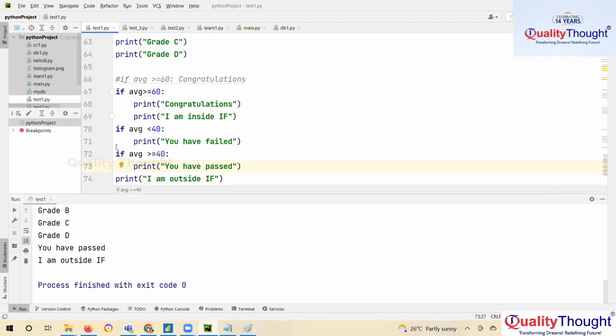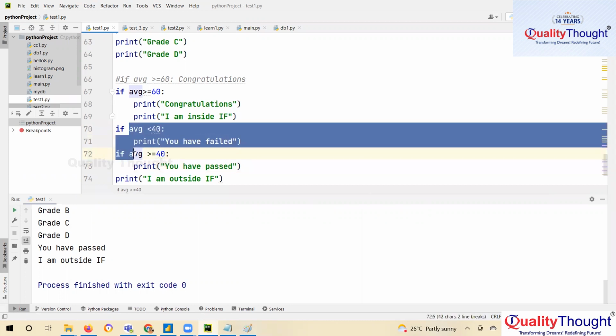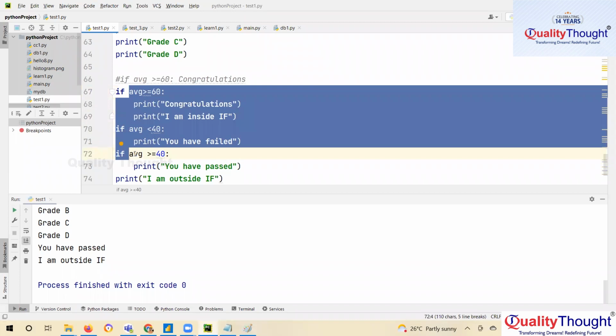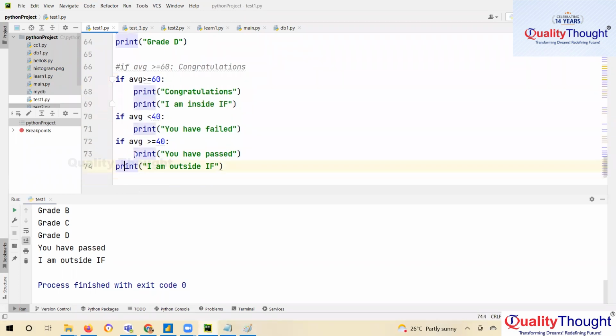Okay, because it's 51. Now you see, these 2 conditions are complementary. More than 40, less than 40. So we can replace them with if, which has 2 faces. So here 3 ifs, all 3 are different. We can combine these 2 as one if block.